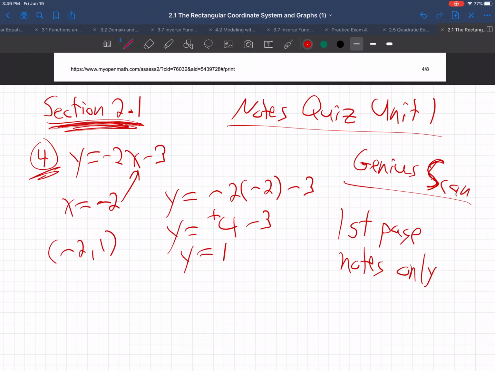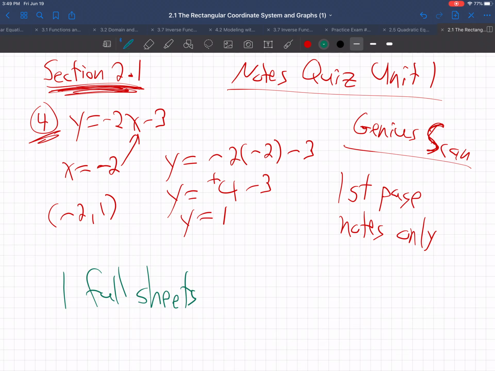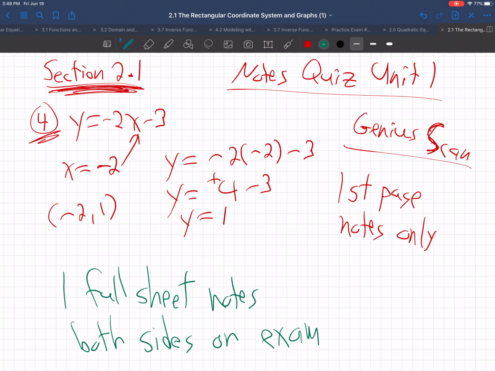I have students all the time tell me, Mr. Heron, I did the homework, but I bombed the exam. Well, homework is just the first stage. You've got to then go over it the day before the exam and master it all. And then from this, remember, you're allowed to use a full sheet of notes, one full sheet of notes, both sides, on each exam. So then you can take the notes from all the homework problems and put just what you need on one full sheet of notes, and it'll help you for the exam.